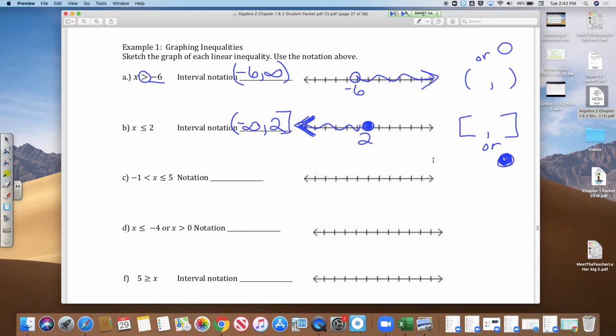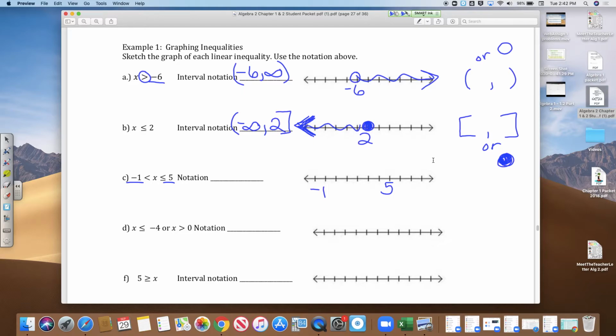So those are just regular inequalities. These are going to be compound inequalities. So I need 2 numbers on here. The endpoints I need are negative 1 and 5. Now, depending on what you want to do, you could really do negative 1 and count 0, 1, 2, 3, 4, 5. If you're making your own graph, I'm fine with you just making a line and putting negative 1 and 5 on there. You don't have to put all the little dashes.